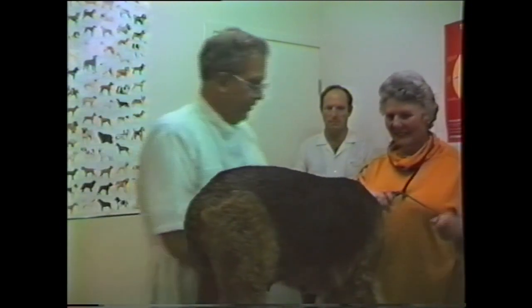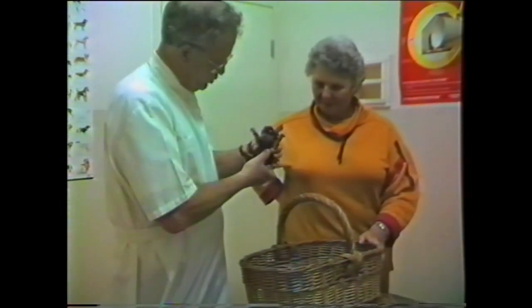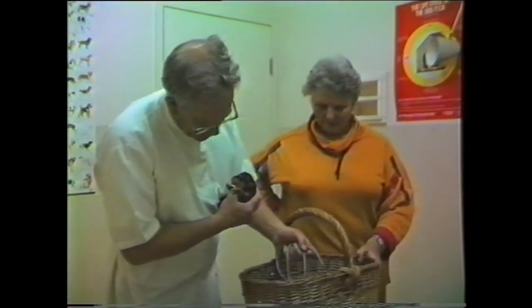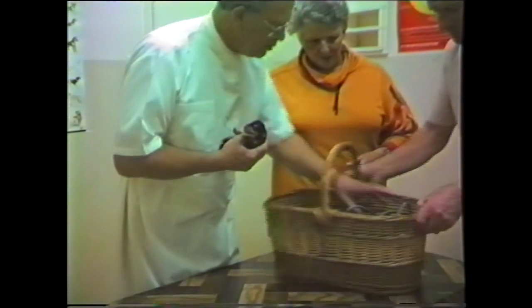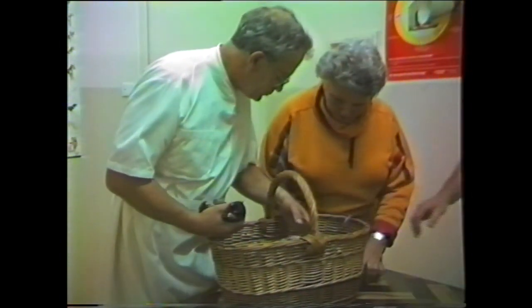Right. Let's have you down on the floor, my girl. That's the little Robin. Let's have a look at these pups. How many have we got? Nine altogether? Good. Gee, they're nice and warm. What have you got in here? You've got an electric blanket. Good. There's a cord there. That's keeping them warm. That's a special little pet blanket I had made years and years ago. It's been very handy. That's tremendous.